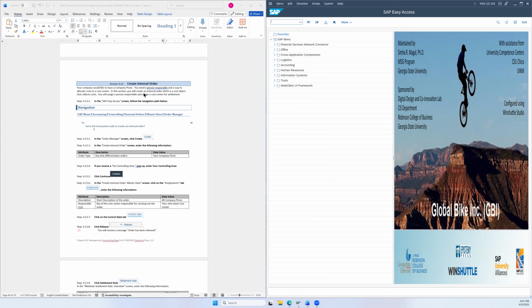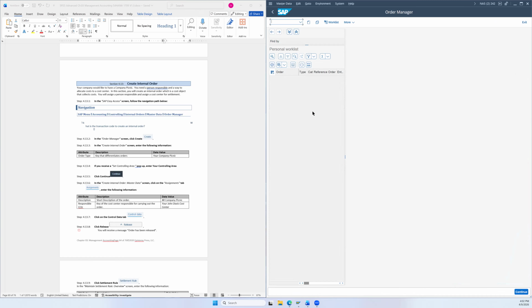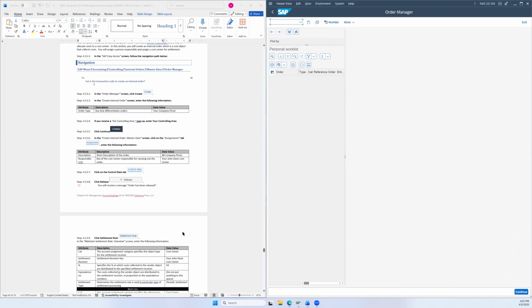Create internal orders. So let's follow this navigation path. So we got accounting, controlling, internal orders, master data, order manager. All right, there's our T code. Going to double click to enter. So in the order manager, which we are in, click create.